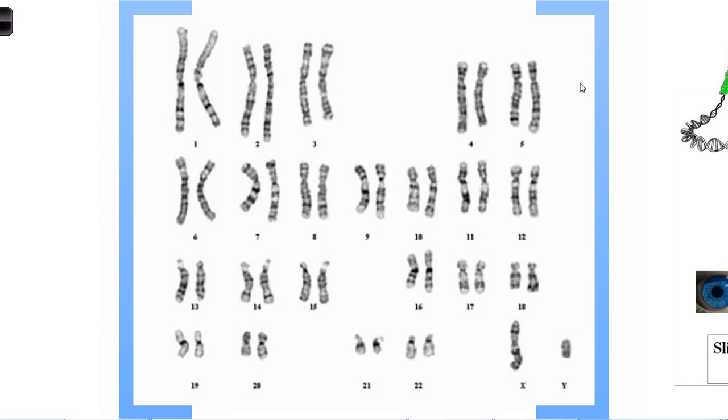Now normally in a cell they're not beautifully arranged like this. They're a little bit all over the place, and some are lying over the top of others. It's a little bit less clear. What someone here has done is cut out those chromosomes and arrange them from biggest to smallest. So the largest pair of chromosomes in our cells is called chromosome number 1. And we have two versions of chromosome number 1, one that we got from our mother and one that we got from our father. Same with chromosome number 2, 3, 4, and so forth.